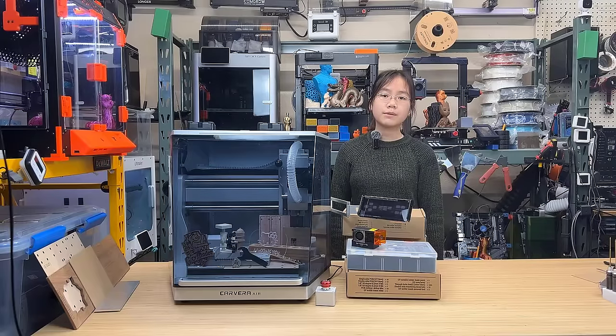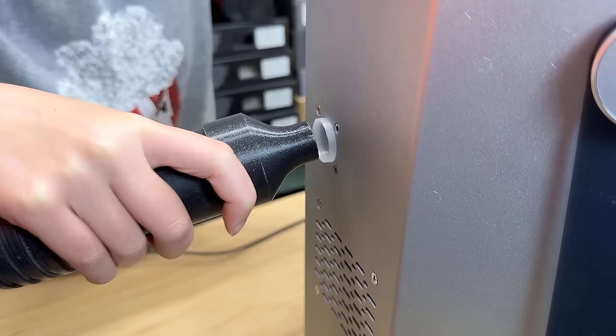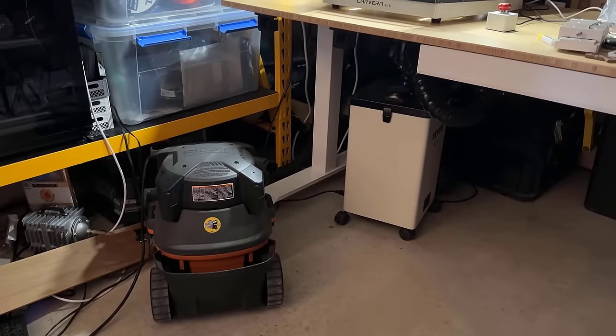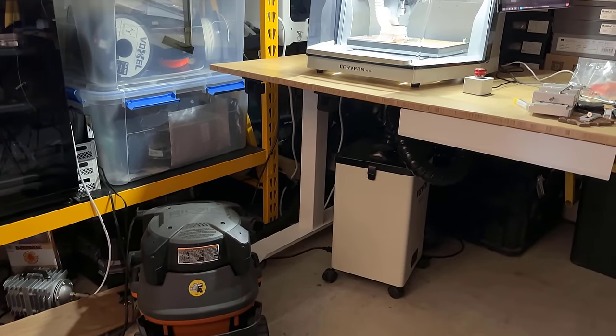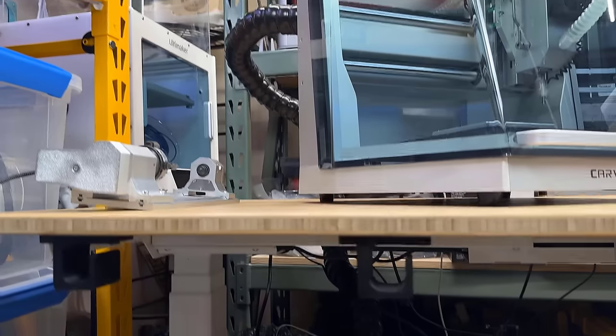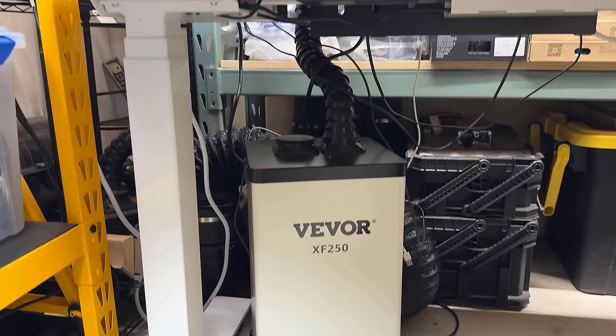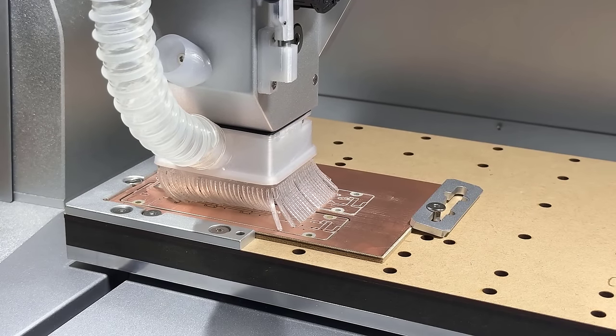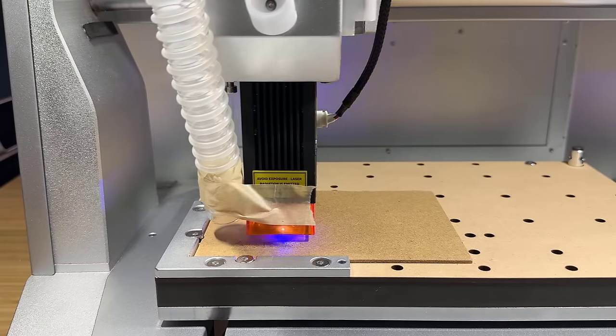7. It doesn't come with a built-in vacuum system, but it allows you to connect your own shop vac to the back of the machine. I connected my 6 horsepower shop vac, and the result is even better than the flagship model's built-in vacuum. With the same port at the back, I can also connect a smoke purifier when doing laser engraving. So in my opinion, I prefer this simple hose and connector setup over a built-in vacuum.